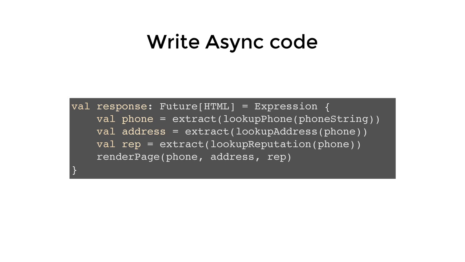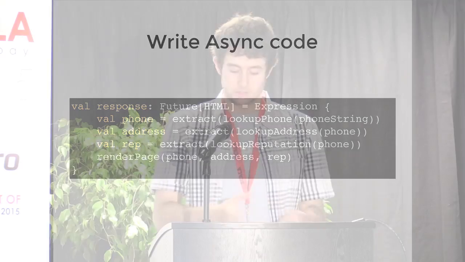And so when would you want to use expressions in your own code? I believe that if you're writing a big block of asynchronous code, like your typical backend to a service, where you're doing a lookup to get, in this case, a phone and address, all that kind of stuff, or tweets and stuff like that. And you have all these asynchronous functions, and you just want to jam them together and render them whenever they're all done.